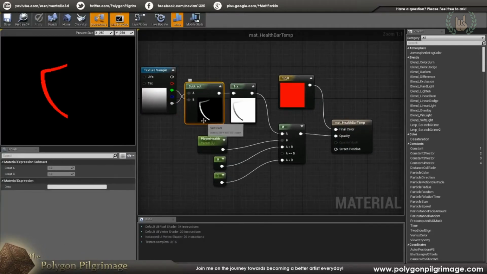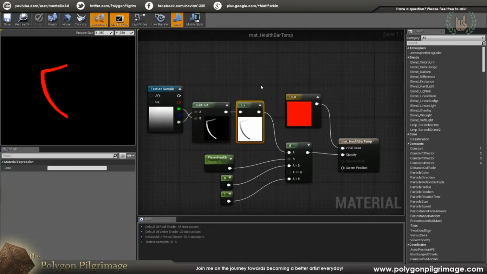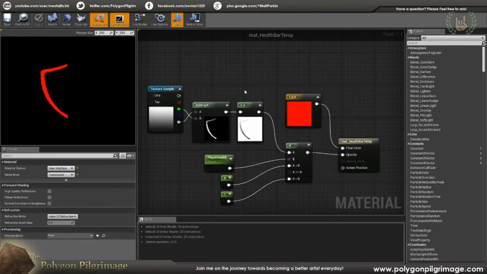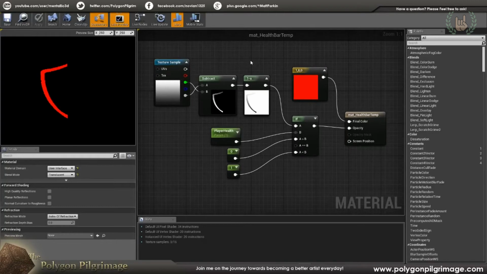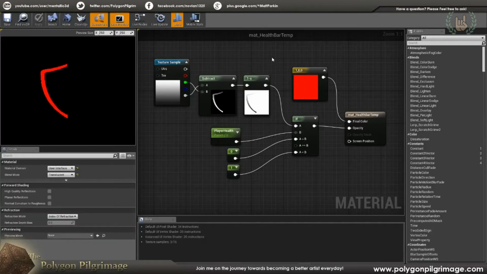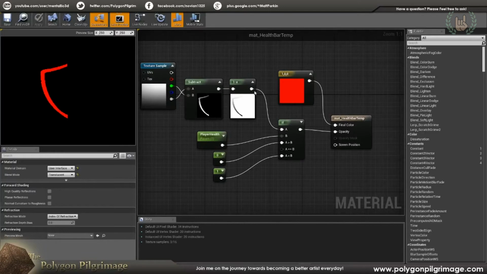But then we actually need the inverse of this, because you'll notice now the bottom here is white, and up top here is darker. We need the inverse. We need white to black. So we're going to do a 1 minus x, and that's exactly what you type here: 1 minus, and you'll see there, 1 minus. That's the node we're going to use. For some reason, a multiply by -1 does not work, so don't try to do that. It's not going to work. I use a 1 minus here, and now we have the inverse of what we want, and this is perfect.